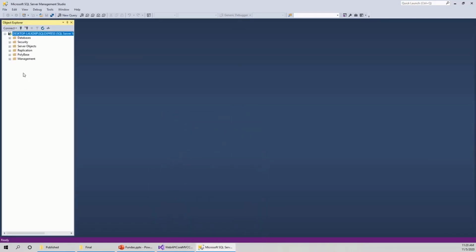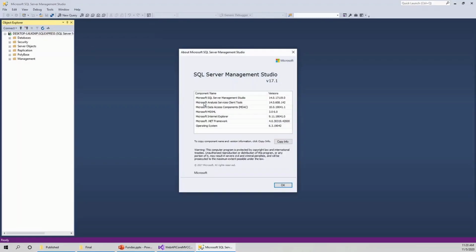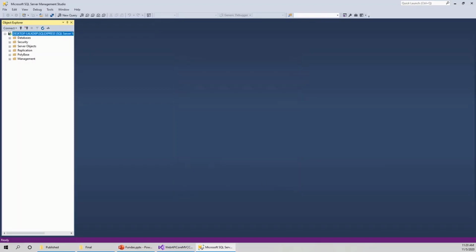This is Object Explorer on the left hand side. This version is SQL Server Management Studio 17.1. If you have any other later version, that will also be all right, but I am using this one. Click on OK.